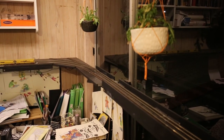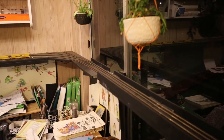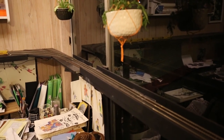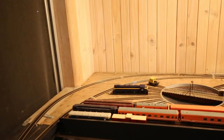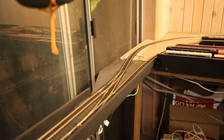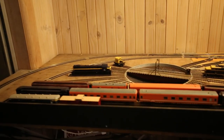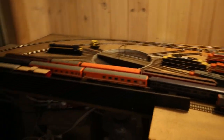Around the north side of the layout the line crosses the window on this long double track viaduct. The edging on the viaduct is just relatively thin balsa wood — it's not structural, it's just to hold rolling stock on top if there's a minor derailment. Then around here is Butcherbird Junction. I always imagined this would be a long curved island platform. There's a crossover at the up end so you can do short running, and the down line is bi-directional so you can overtake a train here. On the inside of the curve is the Stairwell North locomotive depot, which also features the passenger car sidings.